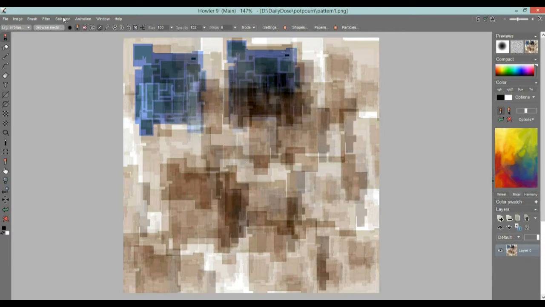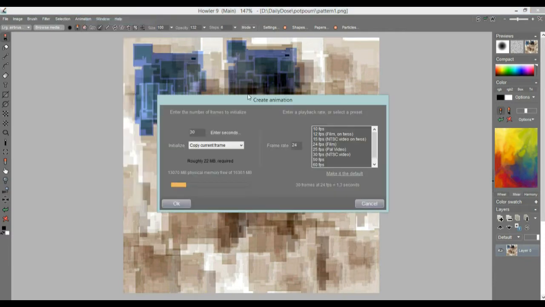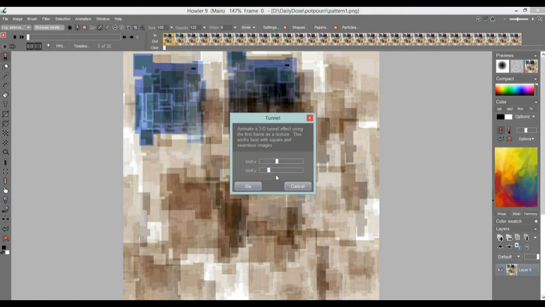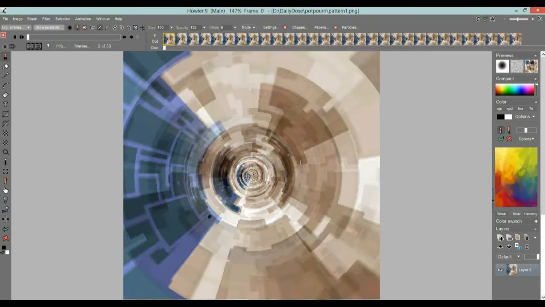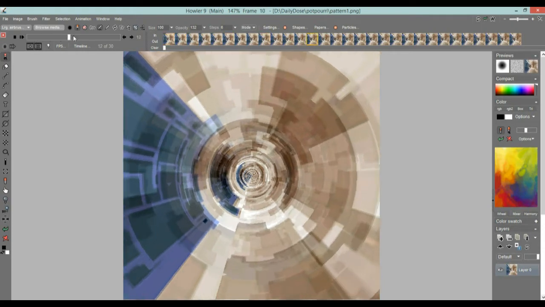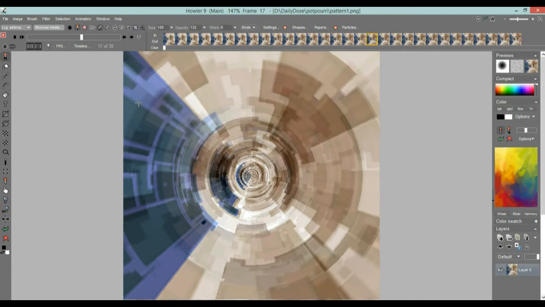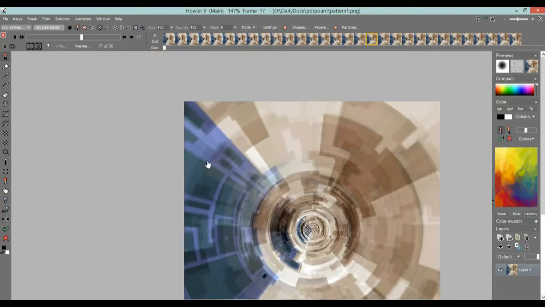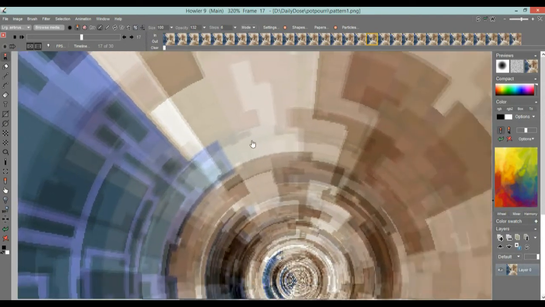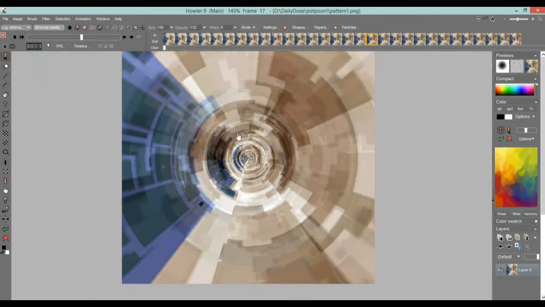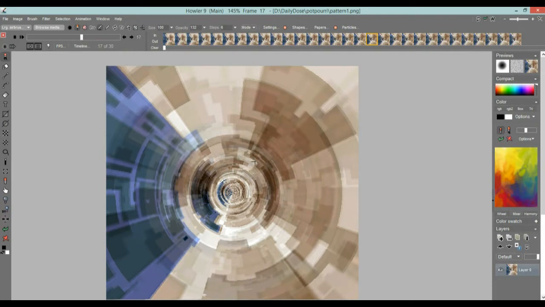But if we apply that with the tunnel plugin or the tunnel filter right there, animated tunnel, as we remember, it's a little bit flat. It may be rotating, it may be moving forward, but it appears a bit flat. And what would be nice is if you could perhaps give a little bit of depth to that. That could be an embossing, or it could be a light source shading that casts some shadows.